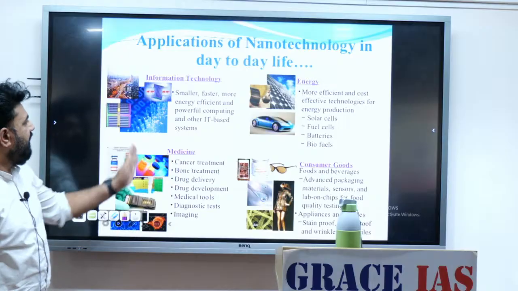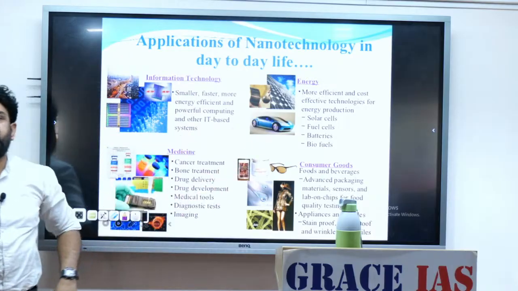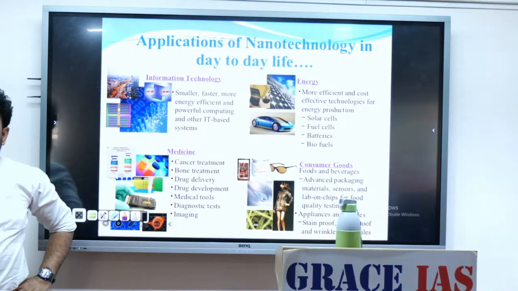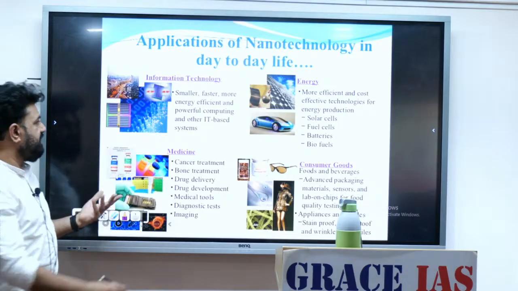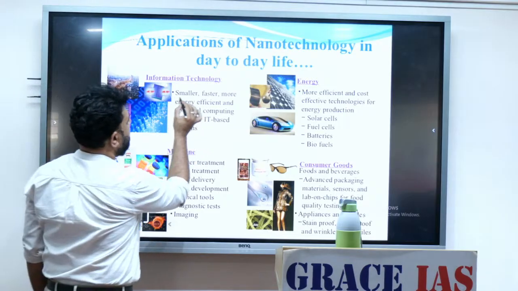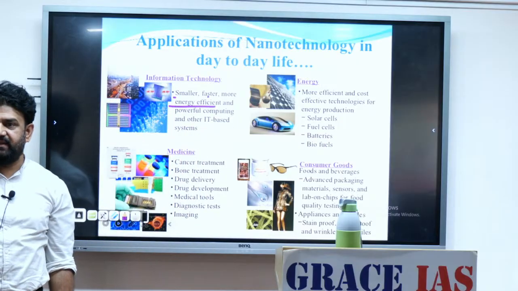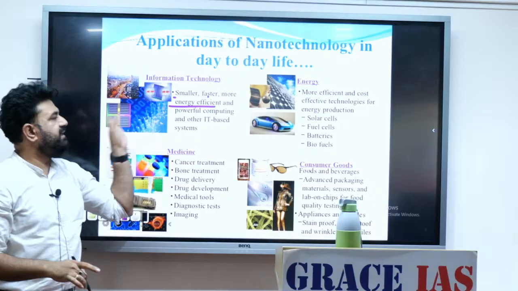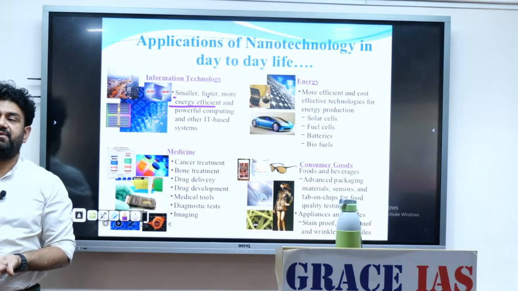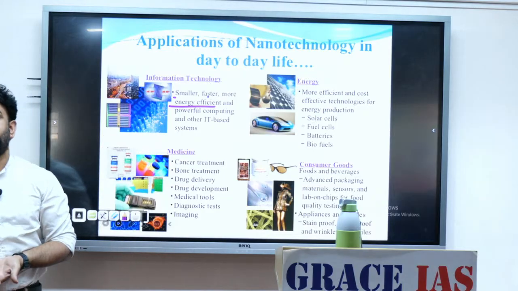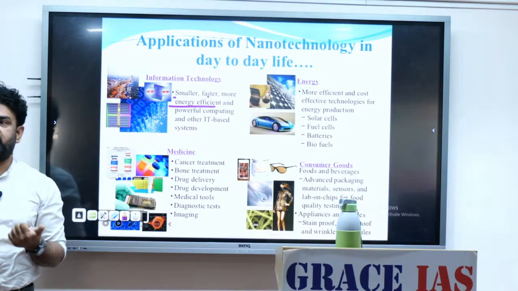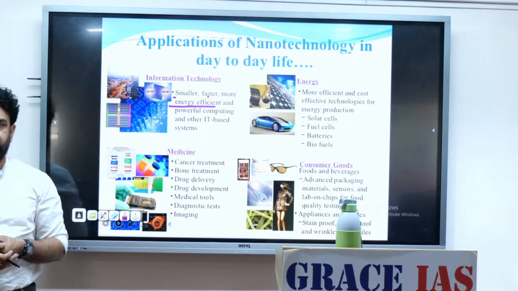For example, all these can be understood because you understood the principle. Now, you can understand what is that here. Very simple. Smaller, faster, more energy efficient. Now, you know. You can easily correlate, yes or no, and you can easily answer it. Smaller computers, efficient computers, less energy consuming computers. Possible? Yes, of course, possible. And you know how.